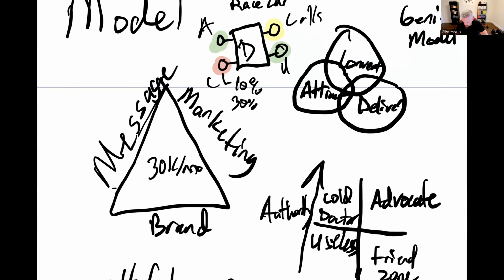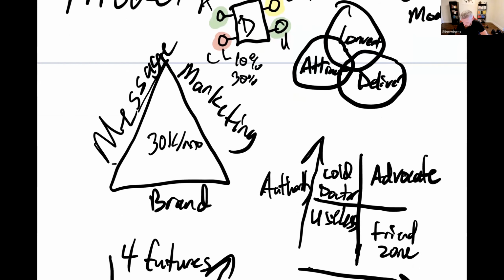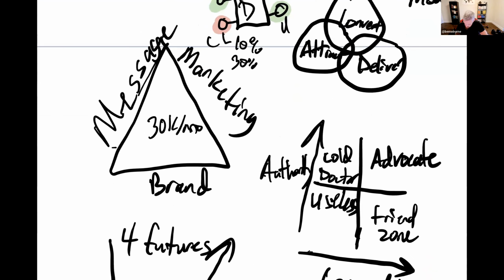These are other models. There's like the attract, convert, deliver, message, marketing, brand. This is just like a triangle. You can have a generic kind of thing that they want, and you just plug what they want in here. And if you have 3 pieces to your offer, like me and Tanner were talking about his different frames. He does style stuff. So he has one that's like, it's effortless. It looks good. And what was the other one?